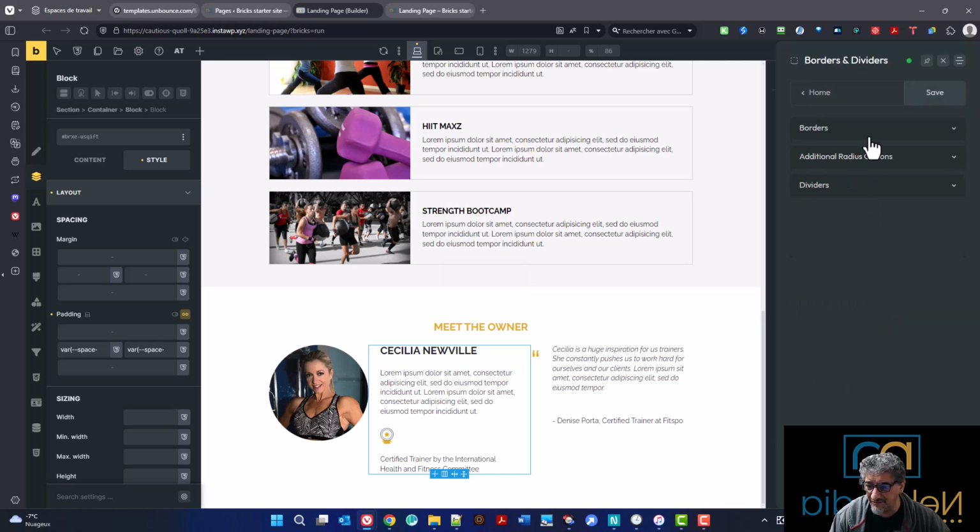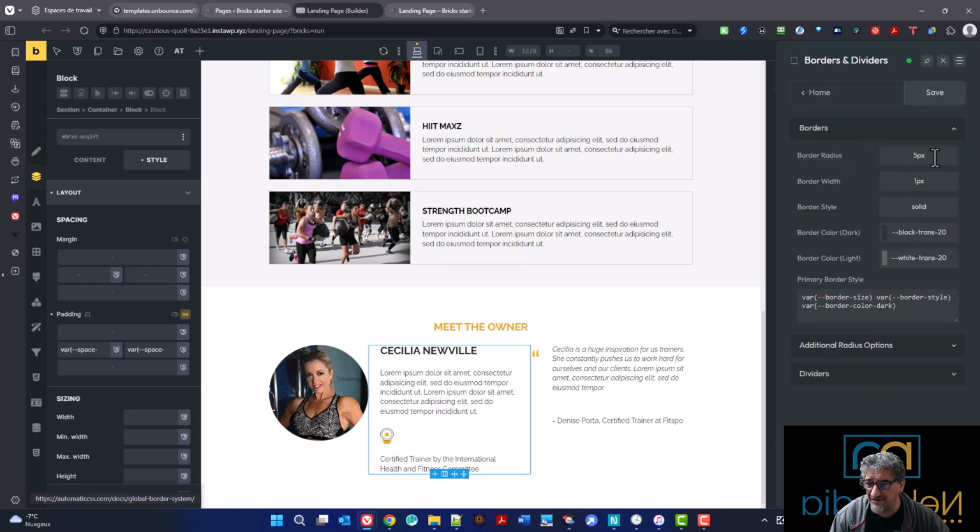So borders and dividers here, I'm going to use the border radius. I don't want to have any border radius, but that's okay. It's going to be just on one side. Border width, okay. Border style, okay. But the color, I want to have the neutral ultralight from memory. Let's just make sure that, no, it's just neutral light, sorry.